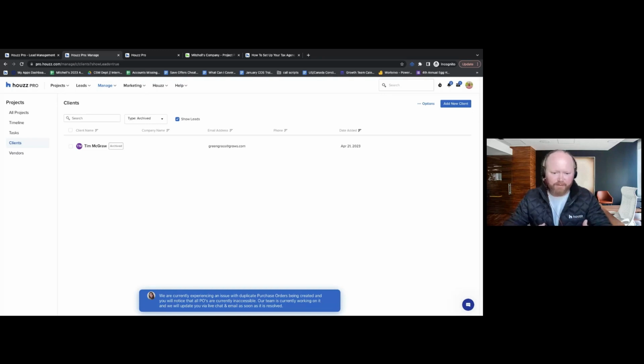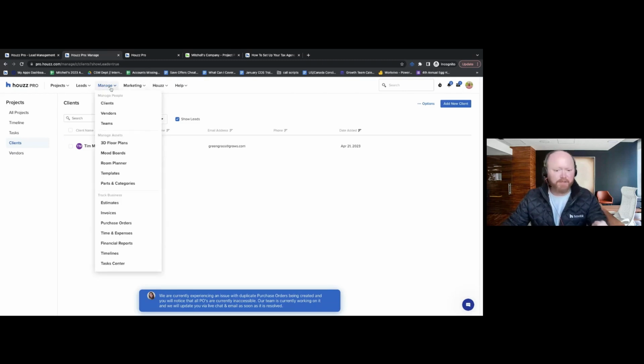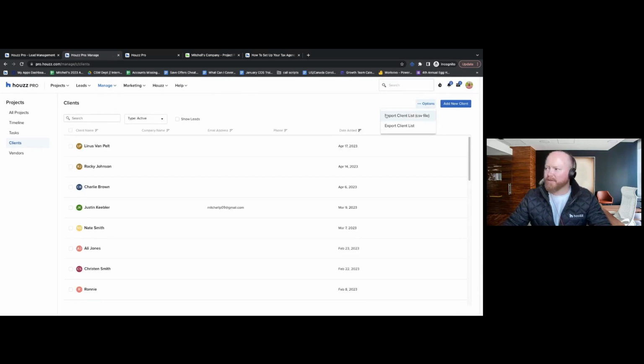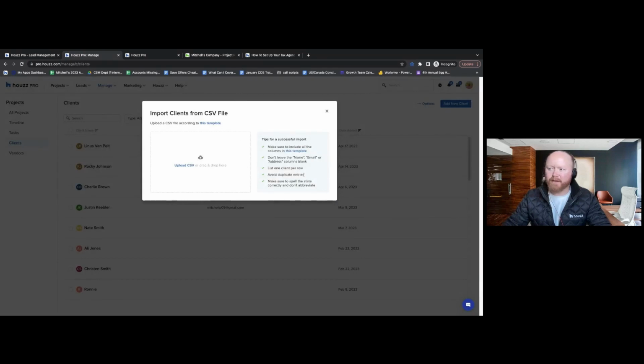Once you have that spreadsheet downloaded, you would come back into clients here, click on options, and then import that client list. Make sure that the export you pulled from QuickBooks is in the right order of columns to be able to upload into here, and that it is a CSV file. And then you'd be able to put it into here.